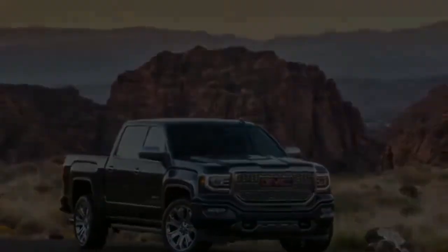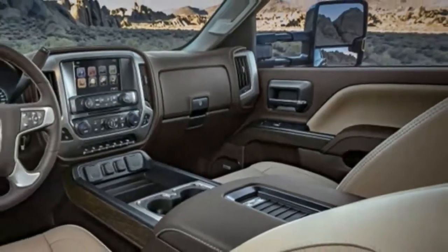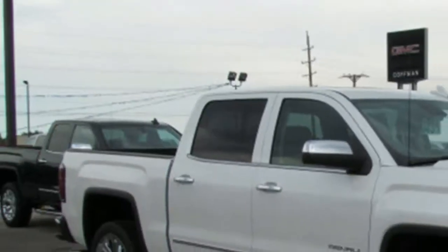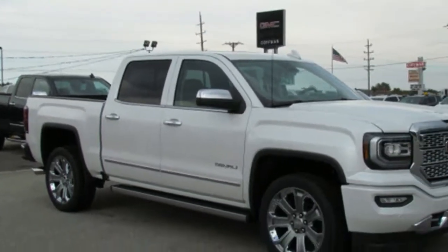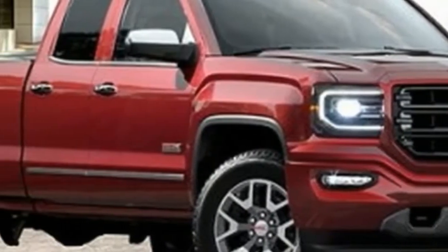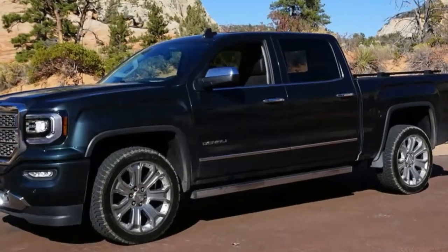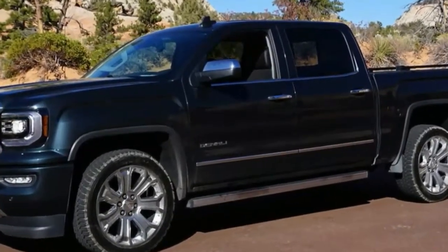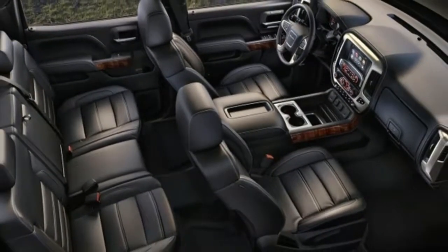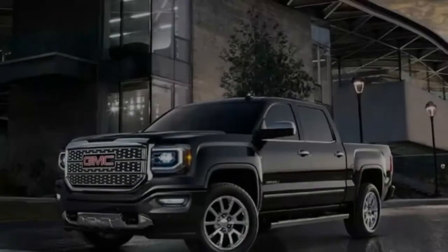There's leather and wood and contrasted stitching throughout. The problem is that it's all part of what's becoming an extremely dated truck, though a new one is on the horizon. There's one big thing that truly bothers me about this truck: no keyless entry or ignition. Don't get me wrong, I have no problem doing things the old-fashioned way, but when literally every other competitor at this price has keyless as standard equipment, the fact that GMC, and Chevy for that matter, still require you to pull out a fob and stick a key into an ignition is really glaring.